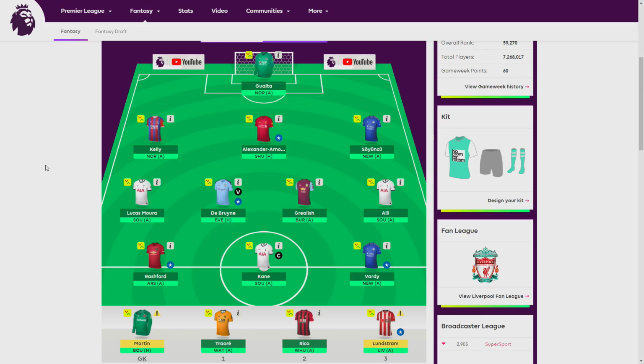Going into the attack, Rashford against Arsenal, that game can go either way. As you saw with Arsenal against Chelsea, I think that Arsenal will be raring to go for this one again after losing out to Chelsea quite late on. But I do think this game can go either way. It could be a really high-scoring one, which I do hope, as I am an owner of Rashford, but it also could be quite a low-scoring, boring game.